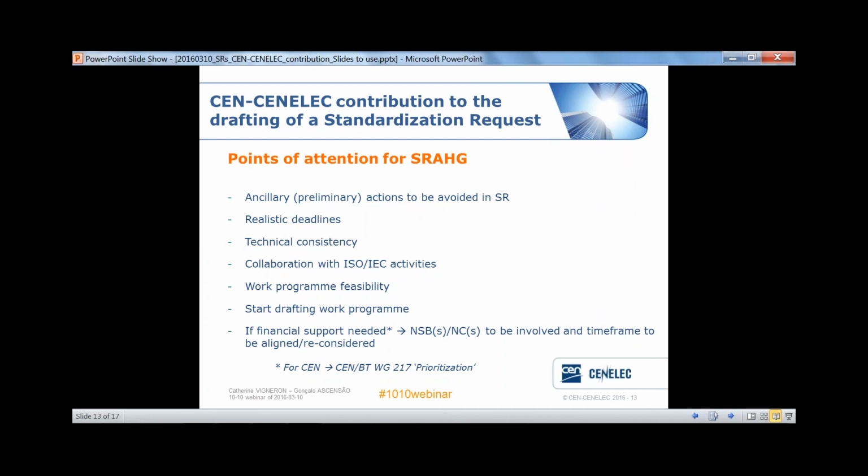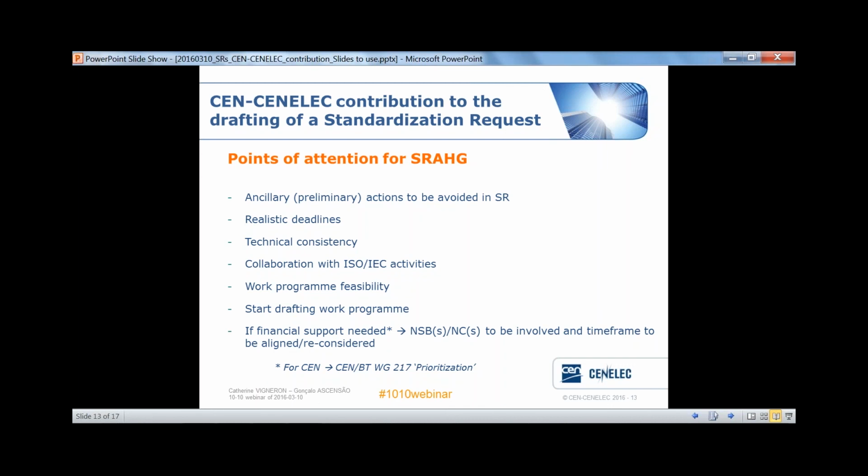The collaboration with ISO and IEC is extremely important, because if we are aware of these possible collaborations and if some of the work will be linked to the international activities, we need to be sure that in respect of time frames and coordination of activities, we will be on the safe side if we later accept the standardization request. One of the objectives is, of course, to ensure that the work program in reply to this standardization request is feasible. It's extremely important that whatever we accept in respect of a standardization request, we will always be able to deliver to the European Commission.